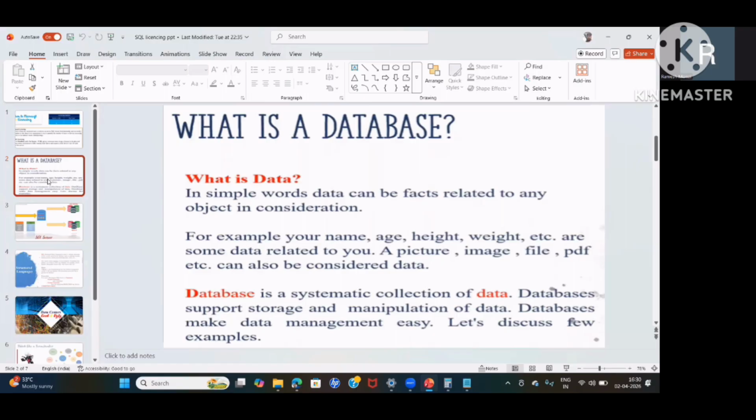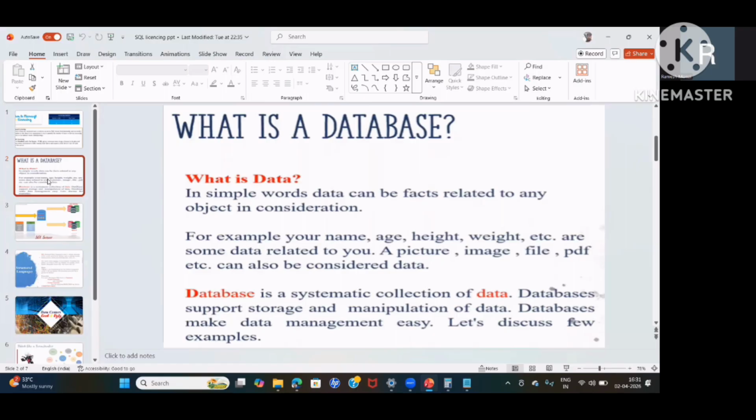Now, when you go to SQL Server, we have two kinds of language: one is the SQL language, one is the TSQL language. We have one separate session on the development part, where we'll discuss what developers do so that you get a better idea and gain more knowledge. Developers do this kind of activity. As a DBA, we are going to do all the other kinds of stuff.